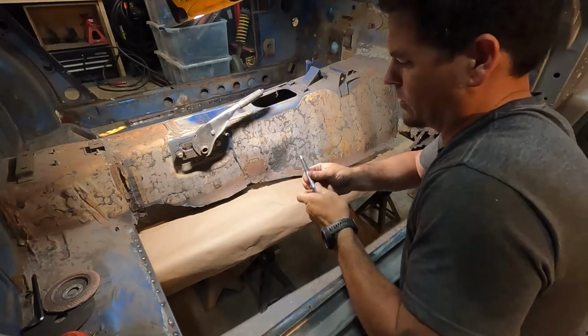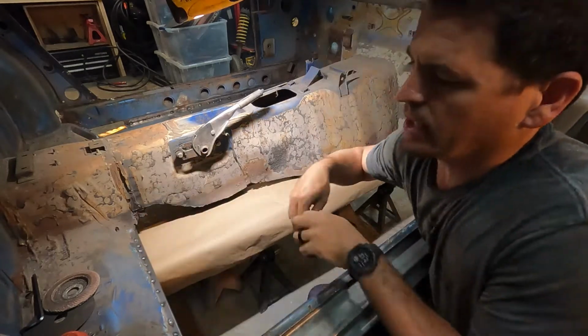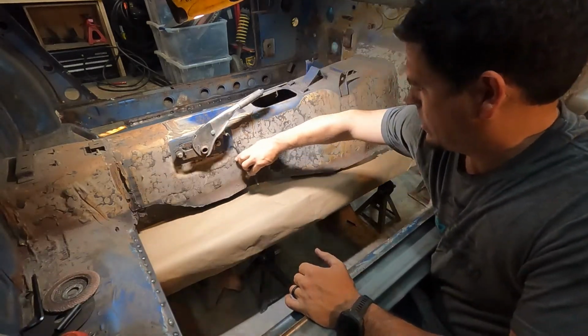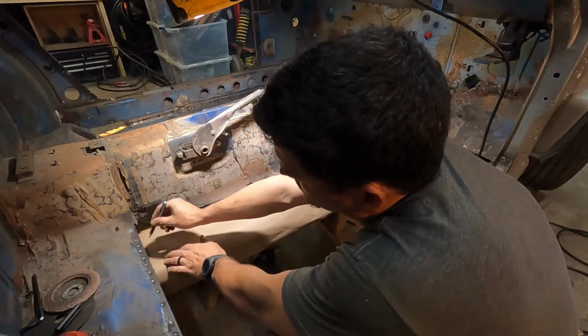What I'm hoping will work is I can use this magic marker and write it against the wall and get the layout of it.